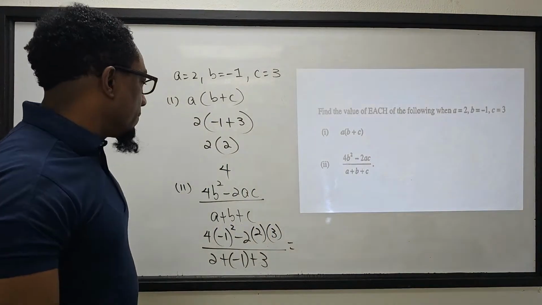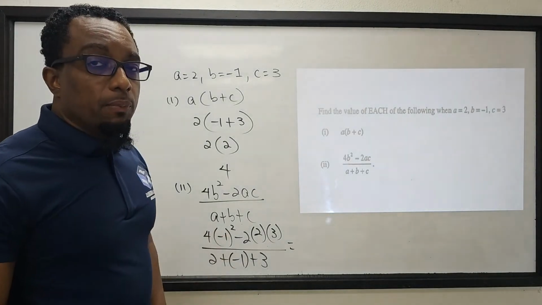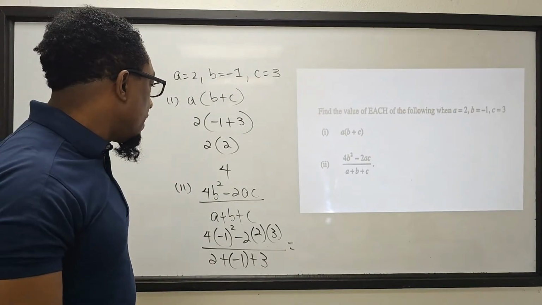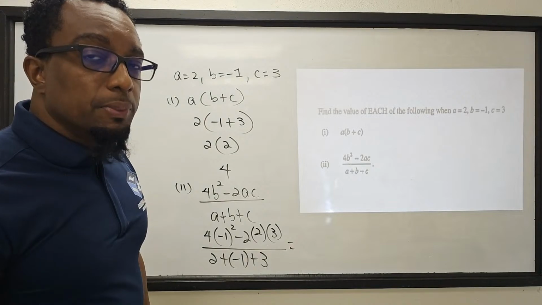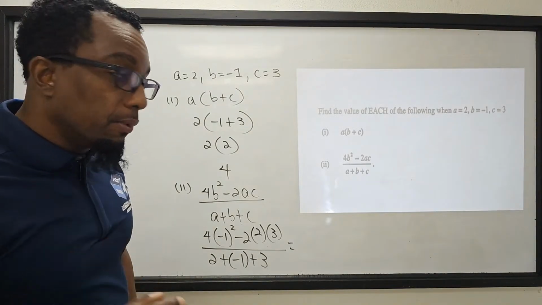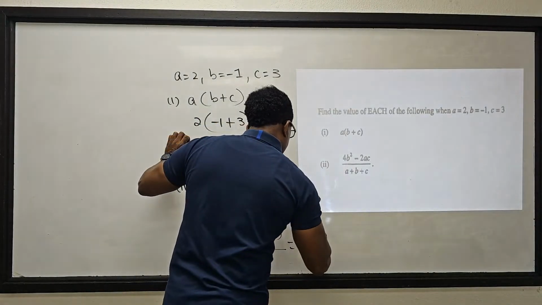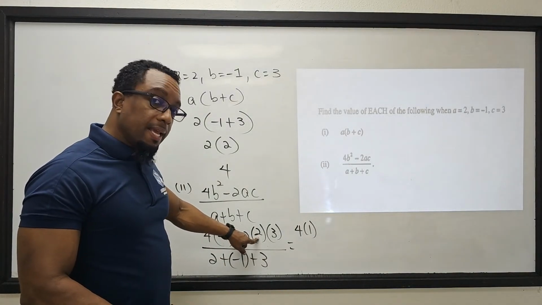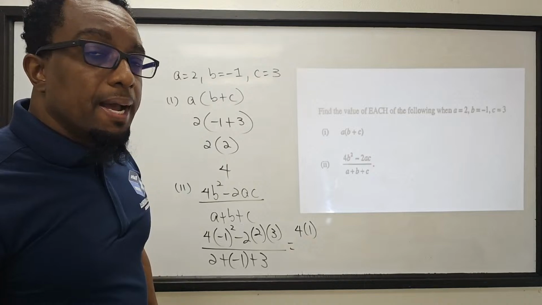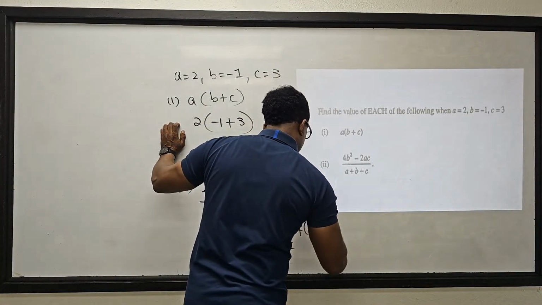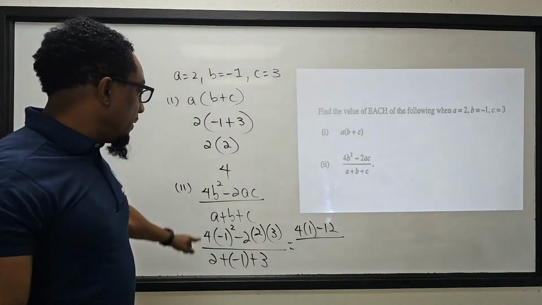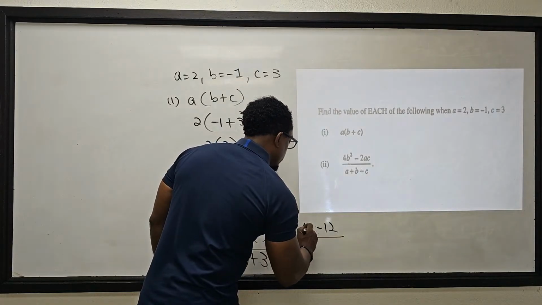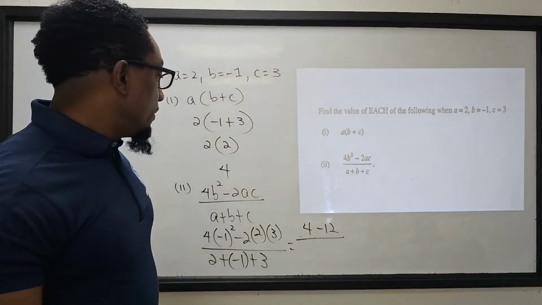So let's further simplify. Now, I'm not going to say 4 by -1. You cannot remove the brackets there because this is -1 raised to a power of 2. So you have to square -1 first, which is -1 by -1, positive 1. So that's 4 by positive 1. Let me multiply. -2 by 2 is -4. And -4 by 3 will give me -12. So this here is really 4 by 1. We put 4. Yeah? And of course, let's simplify.